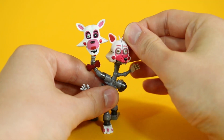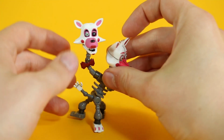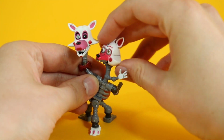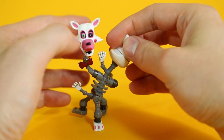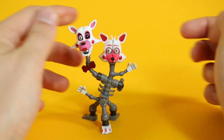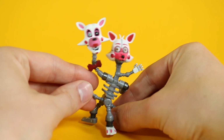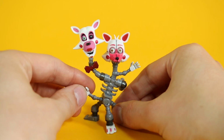I think we should go this way. Do-do-do-do. No, we're going this way. But I'm gonna hit you. Smack. You missed. Mangle, Mangle, Mangle. Why did I do that different voice?